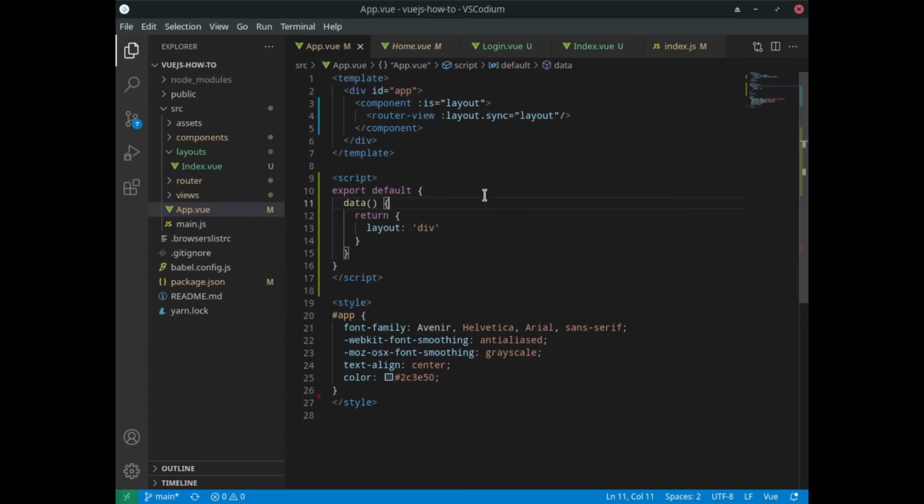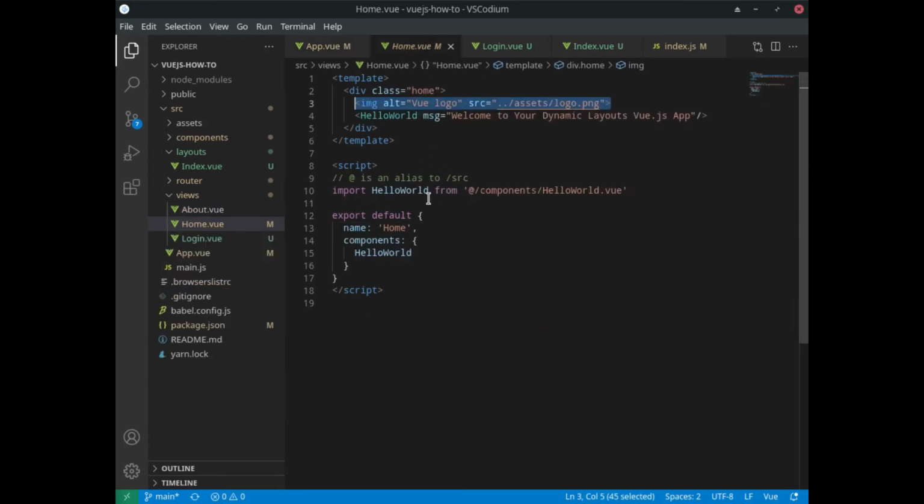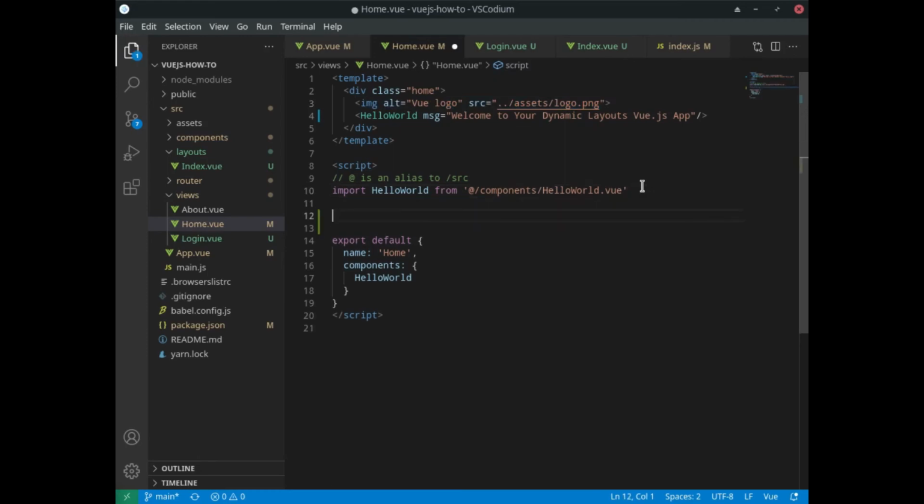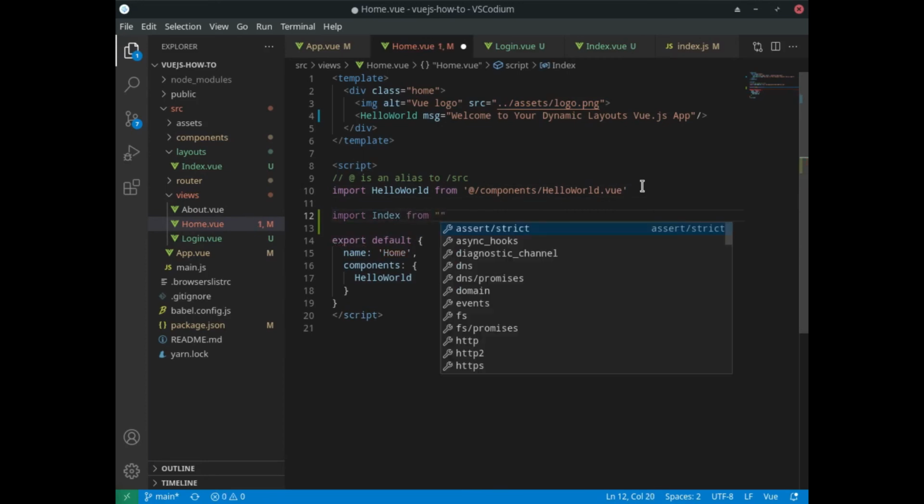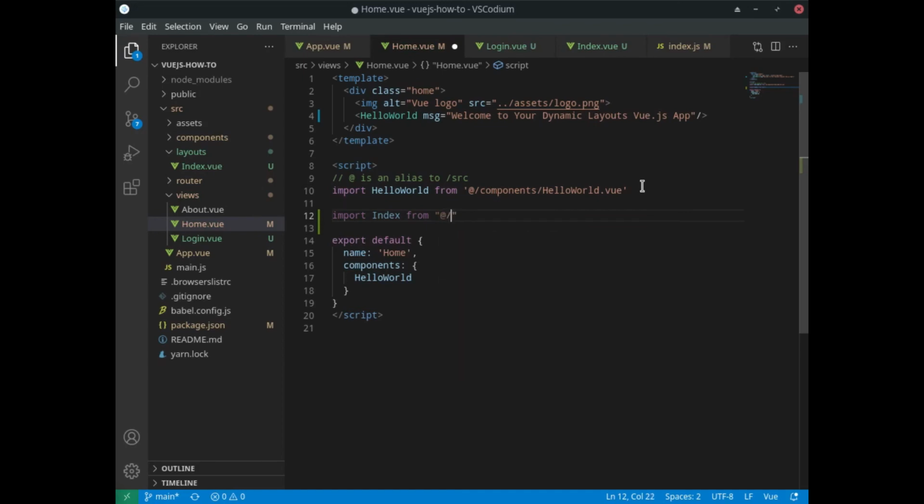So what we need to do is, we could actually add it in here, but it doesn't work all that great inside the app. So what I'm gonna do is just go into the home view, and it basically just updates everything else. So what we want to do is to just go ahead and import your layout. So the one that we're going to import is our index layout, and we're just going to go at /layouts/index.view, and then we're going to do a created.